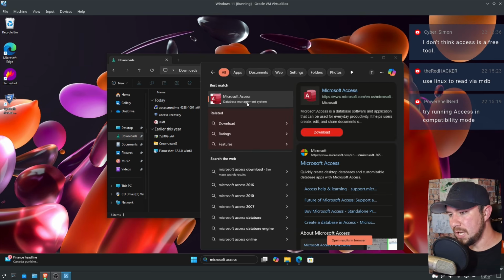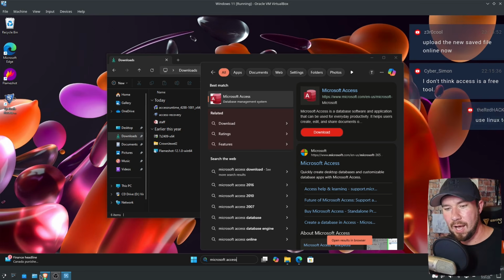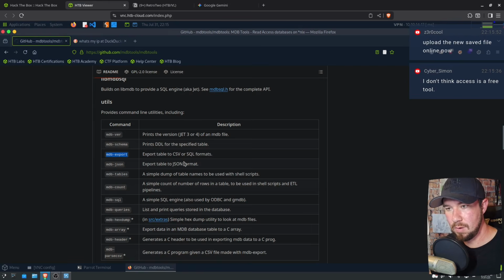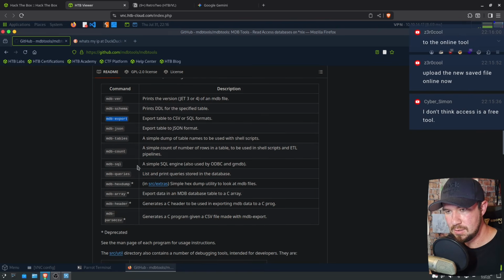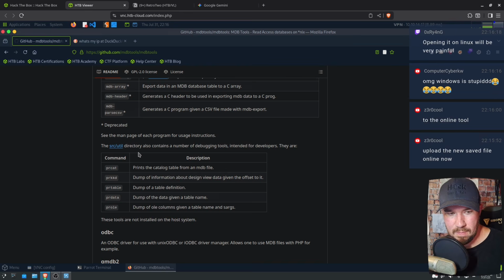And it goes to search. Guys, Windows sucks. Who uses Windows and why do you use it? It is a freaking terrible operating system. We might have to figure out how to do it with MDB tools. Surely there is a way that we can use MDB tools. Maybe.